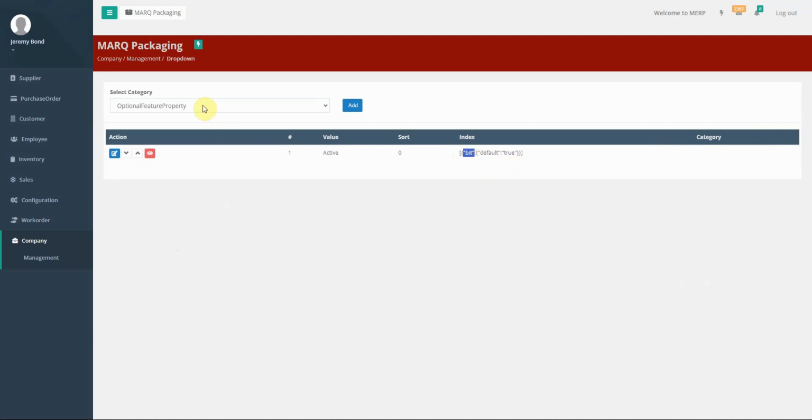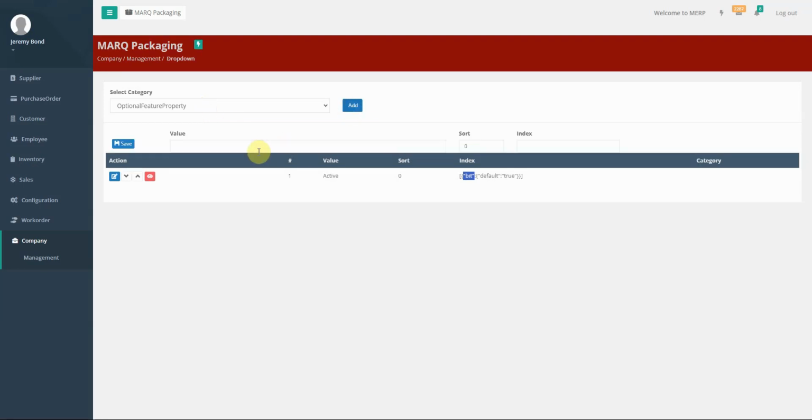Where this gets really cool is we can add these on the fly without much effort. So let's muddy up the optional feature thing. We're going to add a new one and call it material category, and tell it we want it to be a drop down. I have this copy and pasted in a new window, so you don't have to watch me type it all. We want it to look at case styles, let's say.